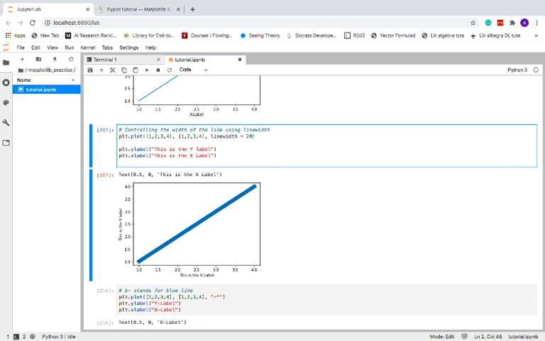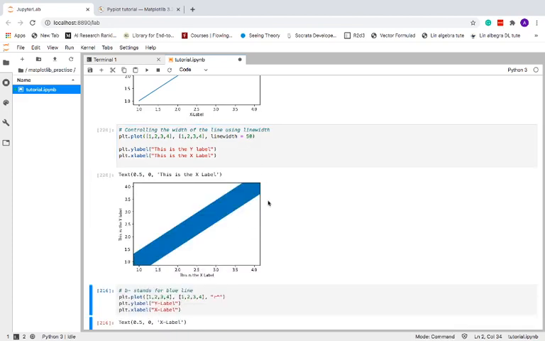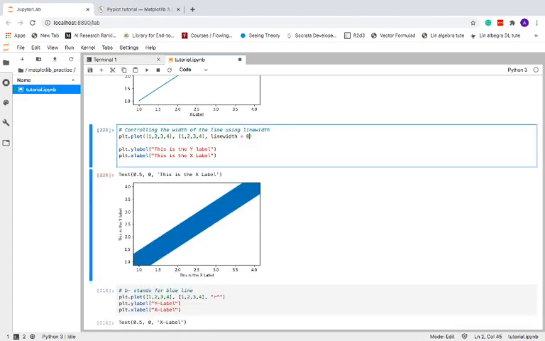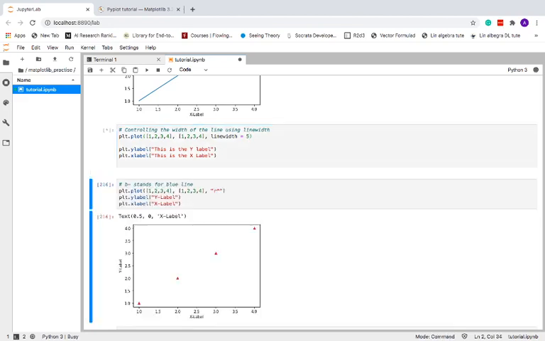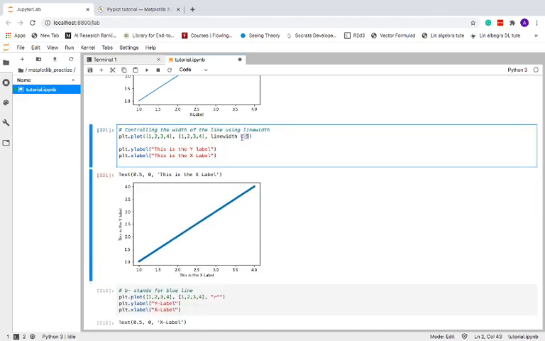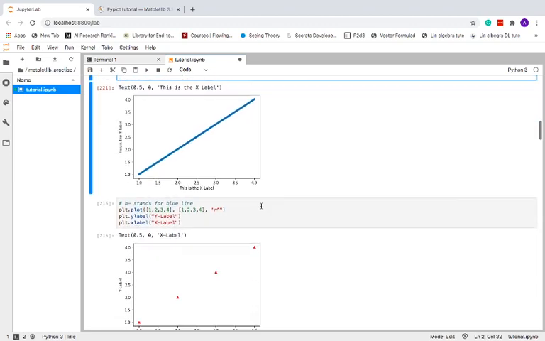If you change it, your line changes. It becomes thicker or thinner depending on what value you pass here in line width. So this is one control that you have, using which you can control the thickness of the line that you're plotting.